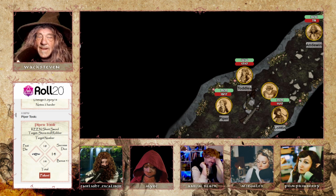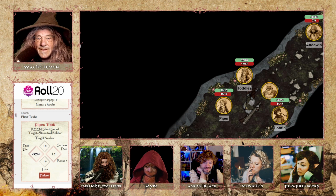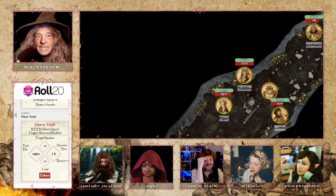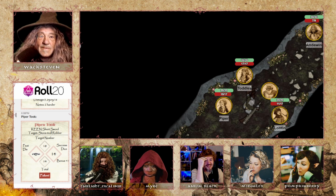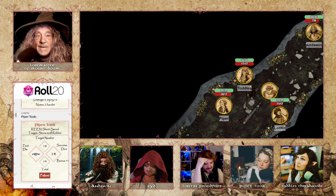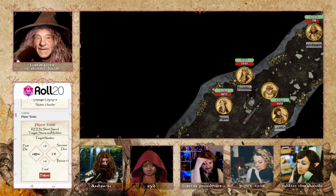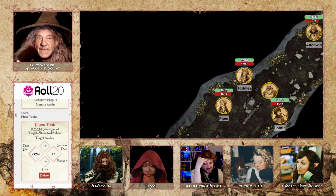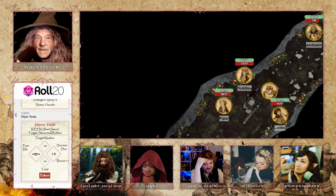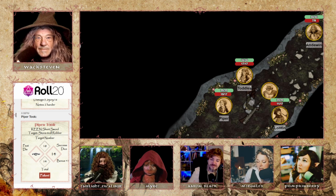If you had somehow managed to beat the target number, you had two successes. You could have canceled the failure from the Sauron rune. It was close. But that is a fail, unfortunately. So I think you absolutely hit this thing, but its hide is so thick. The sword connects and it sounds like you're hitting rock. It sort of bounces off of its side, off of its thigh as you connect with it. Anything else from you, Piper, or shall we move on to Lonton? That's everything for me. Thanks.